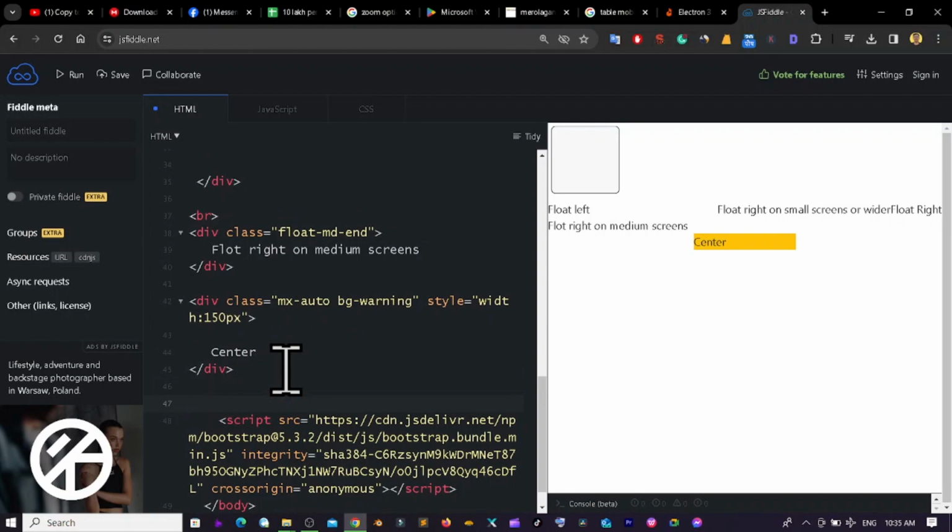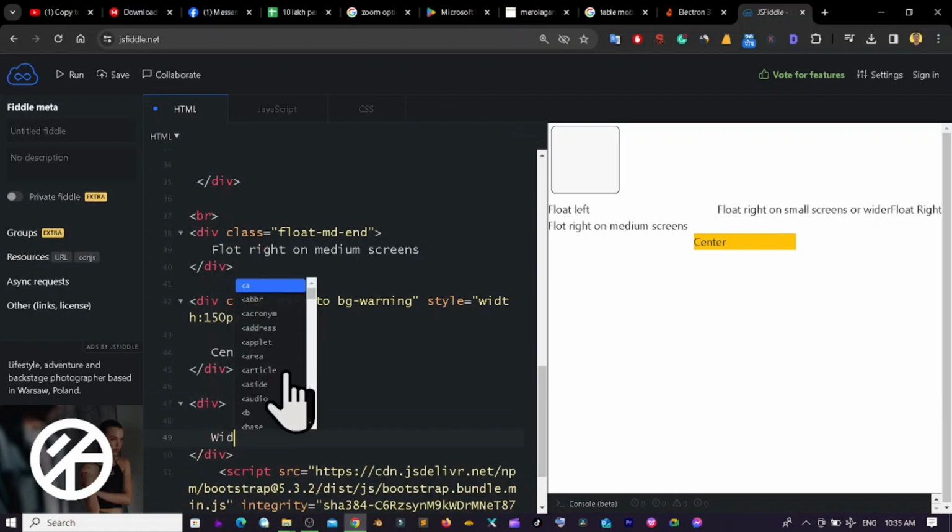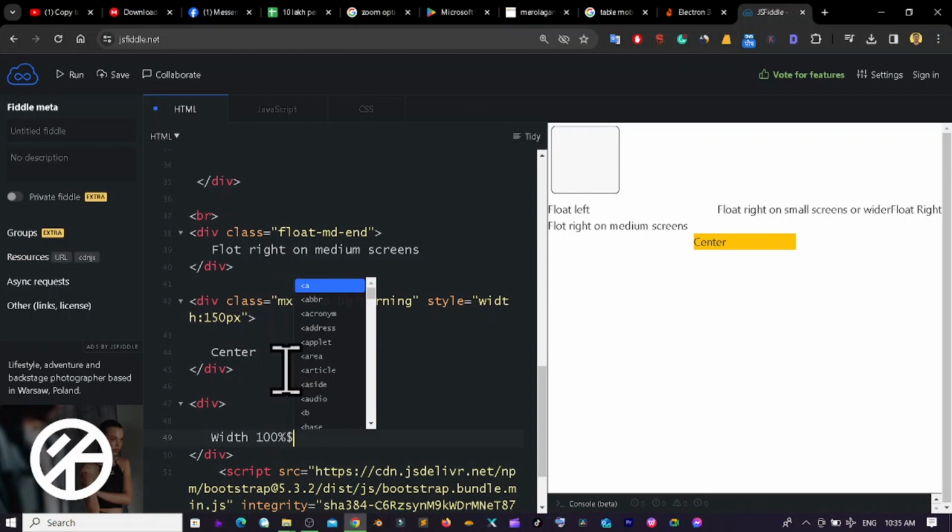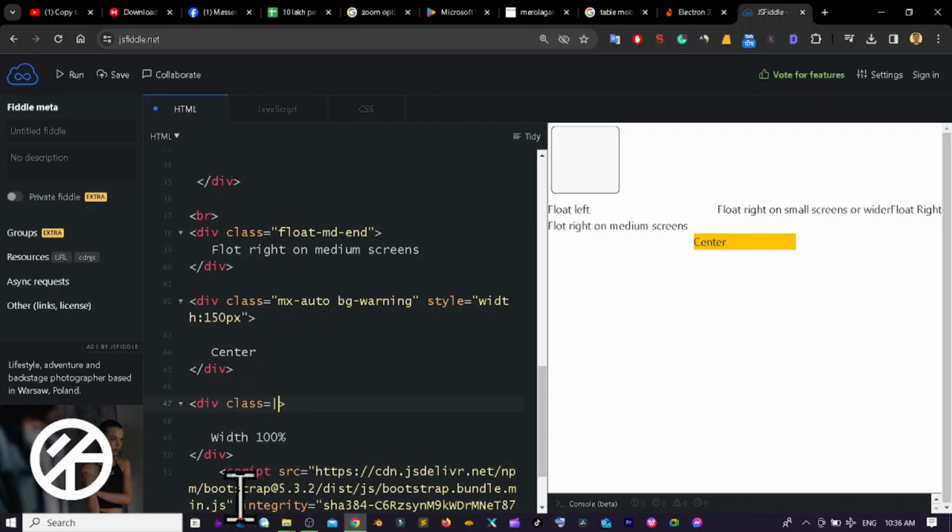For example, if you create a div here, and that is width 100%, div class w-25 and bg-danger.